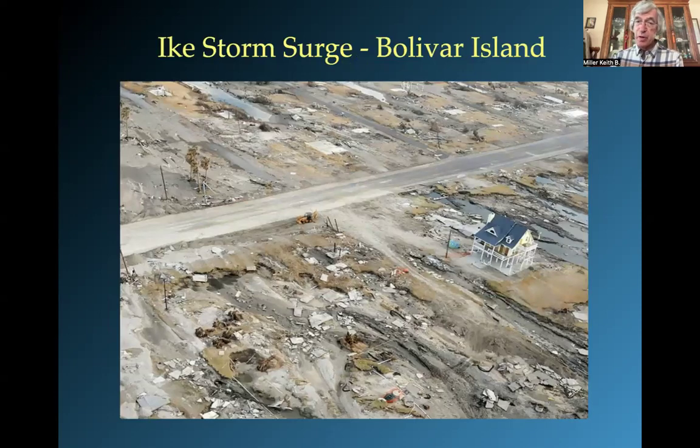Same about this. This is a hurricane that made landfall on the Texas coast. This was a barrier island in that area. And as you can see, it was completely stripped of all of its buildings, all the houses. You see those white slabs, those are where buildings used to be, with one remarkable building standing out that wasn't destroyed, although it did have water flowing through it, so its interior would have been messed up. And this had to do with what you can do with really good building construction.